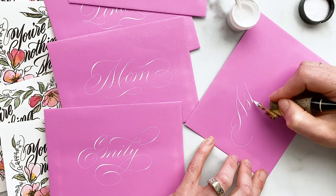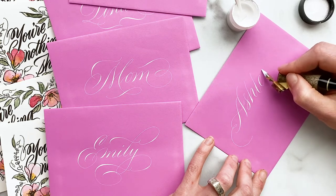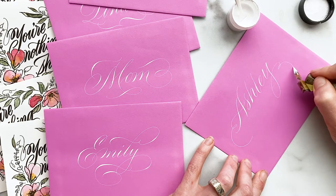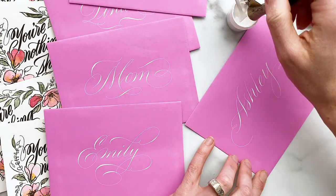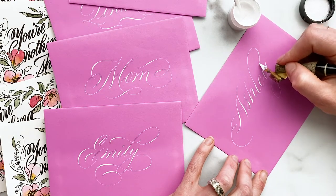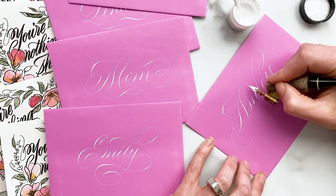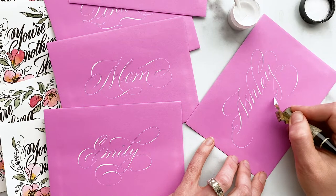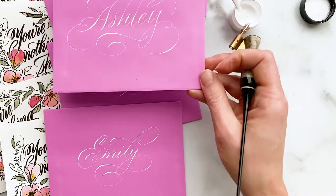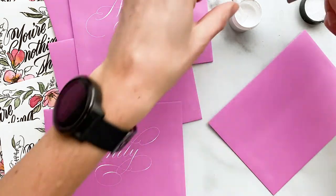I tend to go for a smooth finish. I made the mistake once of going for a felt finish for a client — I suggested it and that was a very big mistake because it took forever and my hairlines looked like garbage. The client didn't care, she loved it, but for me it was a big fight against the materials. So I wouldn't recommend anything in a felt finish. Crane Letra is, if you're not aware already, the calligrapher's nightmare when it comes to envelopes. It is the one exception where money does not buy you what you need for calligraphy. It's a very high quality paper, but the fibers are very loose — perfect for letterpress, but not good on nibs. You'll go through a lot of nibs trying to address on Crane Letra, and oftentimes calligraphers will charge extra or outright refuse the job.